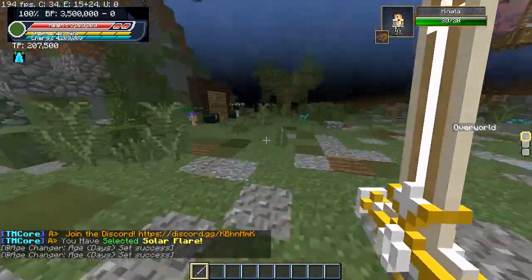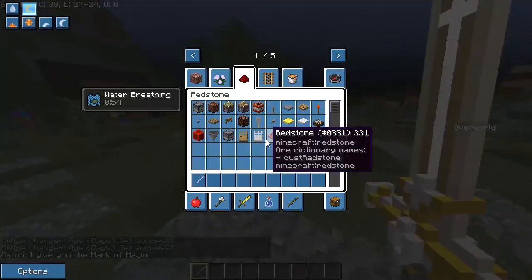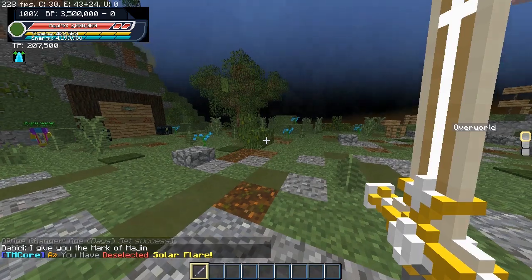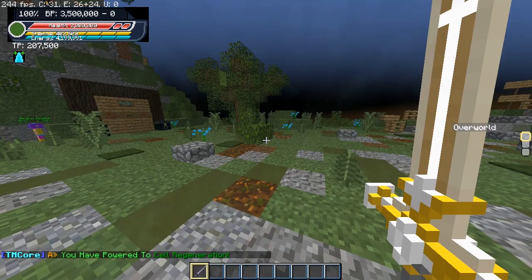Solar flare. Now everything around me is blinded and slowed. Now it's got a far longer cooldown. Now these poor people. Passive forms. Let's look at that. Cell regen.